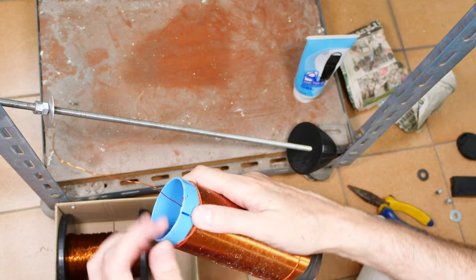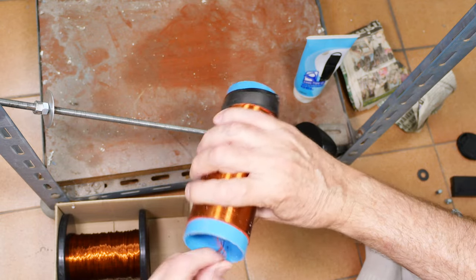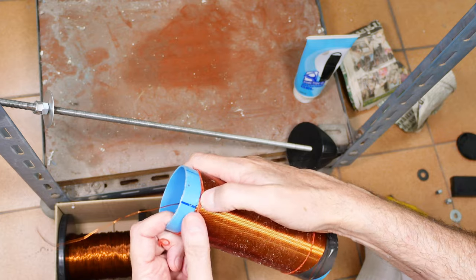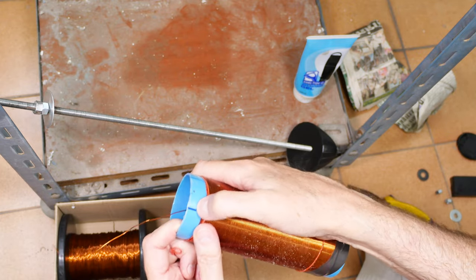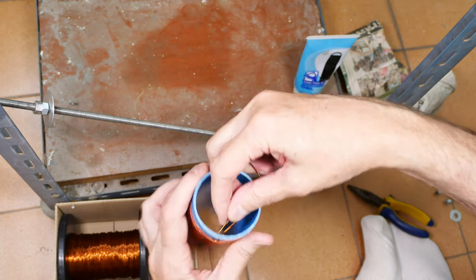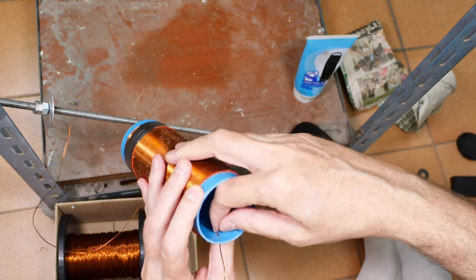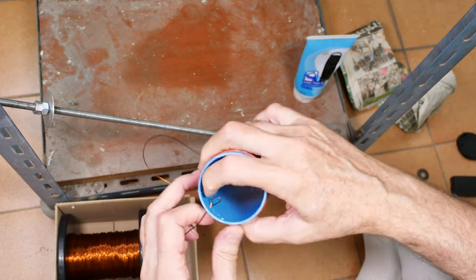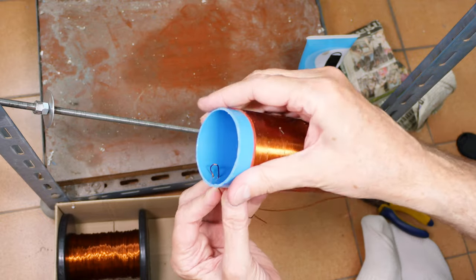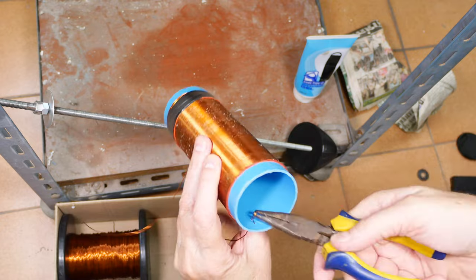I need to, so right now the wire here is on the inside of the coil, but as we build our radio, we need it on the outside. So that's why we have two holes here. We have one going in and then we'll have another one coming out. Let's see if I can keep this on camera and do that. There we go. And you don't really want to kink that wire like I almost did. So I'll keep it very tight. You see what I'm doing? There's just that loop right there. And it won't hurt to have the pliers assisting.